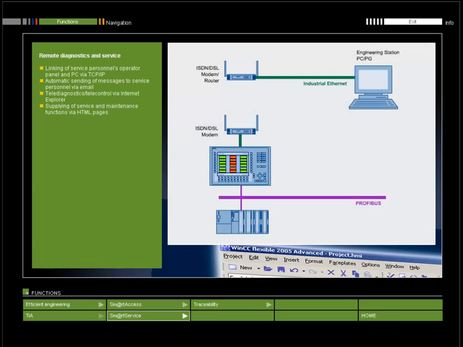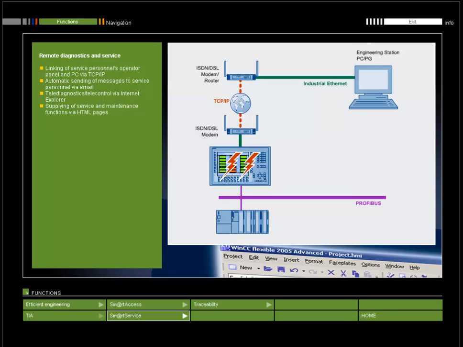Remote service following receipt of an email. A plant has a service contract with an external service company. The panel in the plant and the PC belonging to the authorized service technician are linked to one another over a TCP/IP-capable network. The sending of email to the service technician containing specific messages has been configured in the project. The service technician receives an email triggered by a message in runtime.